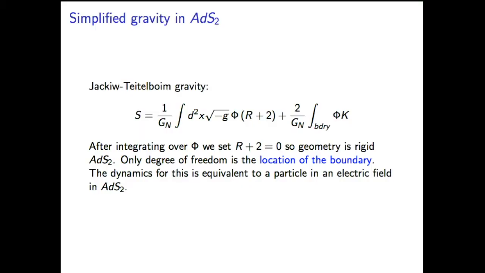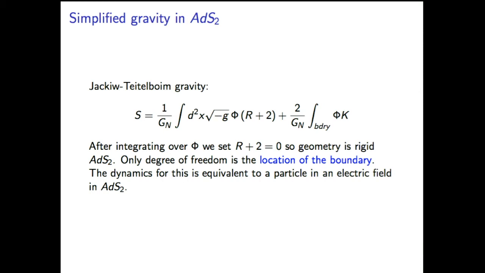Now, two-dimensional gravity is weird. If you just write the Einstein-Hilbert action, you get a topological action, which doesn't lead to interesting dynamics for the metric. But a reasonable action to consider in two-dimensional gravity, which is closely related to what you get from compactifying from higher dimensions, is this. It's called Jackiw-Teitelboim gravity. It involves a dilaton scalar field coupled to the metric. This is the action. You can see that if you integrate over the dilaton phi, that will set R + 2 equal to 0. So that means, in two dimensions, that the geometry is a piece of rigid anti-de Sitter space, of rigid AdS2. But it doesn't tell you exactly which piece.